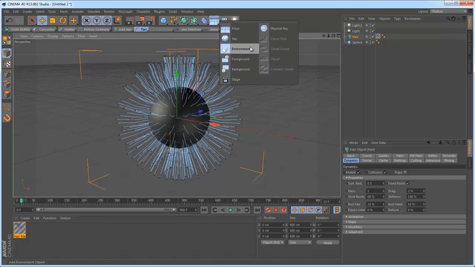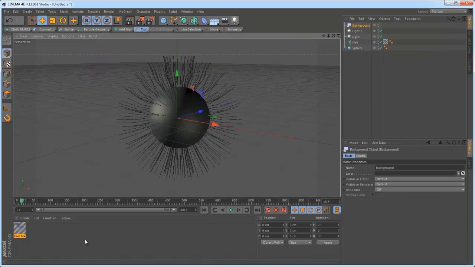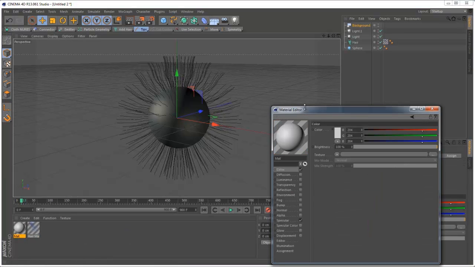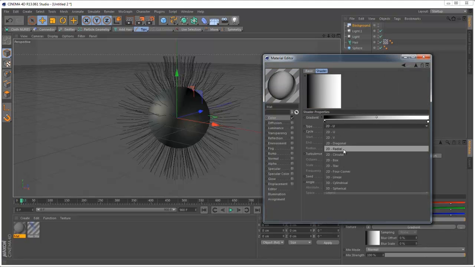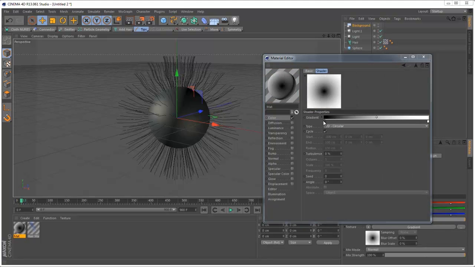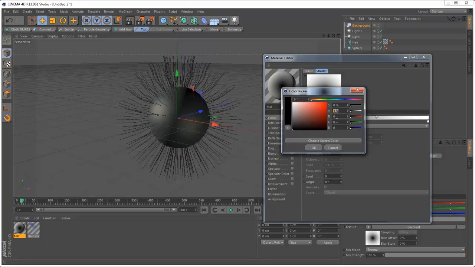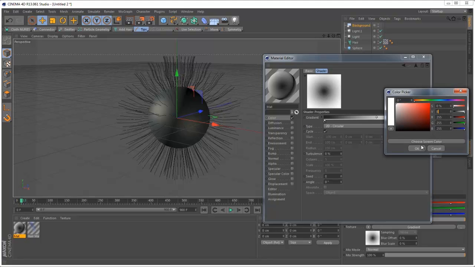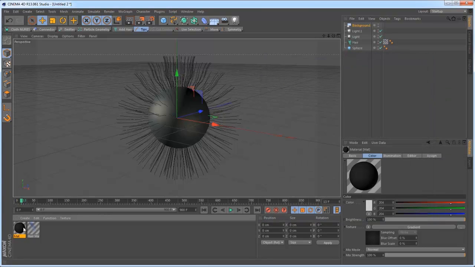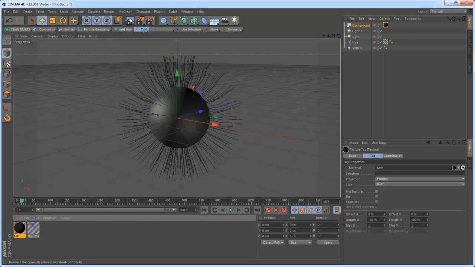Now let's just quickly add a background. Whoops, there we go. Turn off the specular because we don't need it for a background. Add a gradient and make it a circular gradient. And then now, let's see, I don't know, 15. And on this we can add about 8. Just apply it to the background. Let's render it out again. You can play around with this as much as you like.